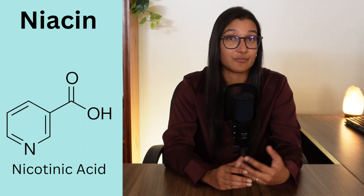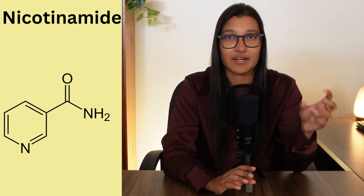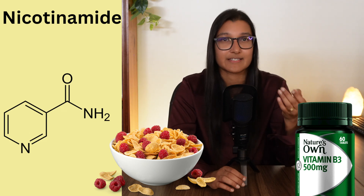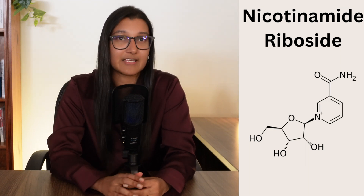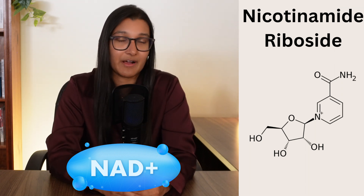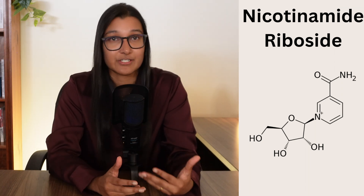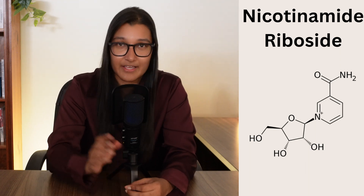Niacin is the simplest and original form of vitamin B3 and is mainly used to deal with deficiencies. Nicotinamide is a more gentle form as it's thought to give fewer side effects, and this is the form mainly used in supplements and fortified foods. The last form, nicotinamide riboside, is a newer form that's recently been getting attention because of its potential to boost NAD levels. NAD has been popping up in the longevity space and research is still ongoing with nicotinamide riboside, so its long-term benefits are still being investigated — it's one to keep an eye on.